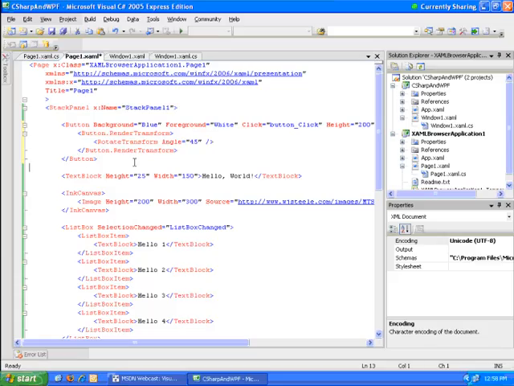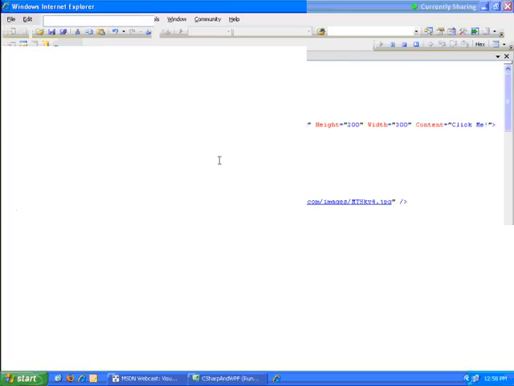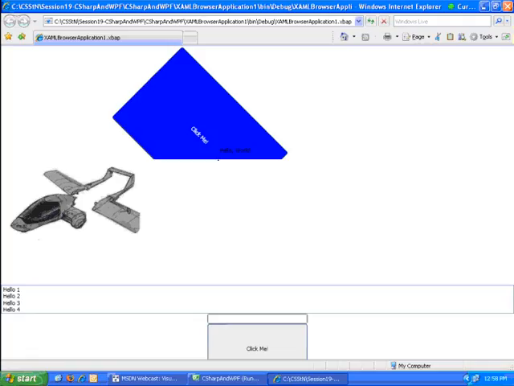Once I close that tag out, and by the way, you can see IntelliSense has figured out that everything looks good. If I go ahead and save this and now run it, what I'm going to get is a button rotated at 45 degrees. And I can do this with pretty much any type of control that we have out there.